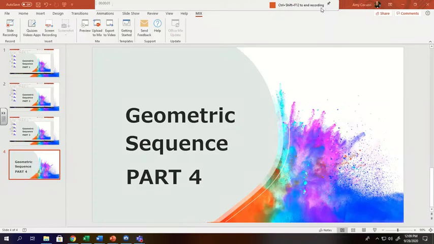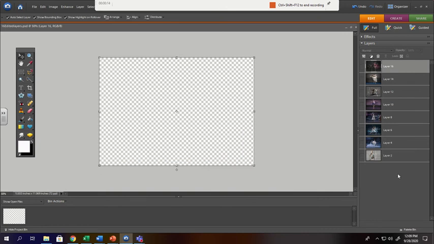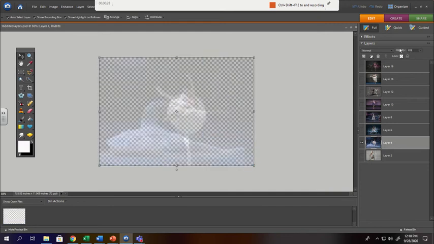Today I'm going to show you the final steps to finish up your geometric sequence layer project. I'm going to go back to my project, and at this point I have 8 layers that are combined into a set of 2. So you are going to start by clicking the eye so that none of your layers are visible. And then today you're going to start by making 4, 8, 12, and 16 50% opacity. So I'm going to start with 4 and make that 50%.